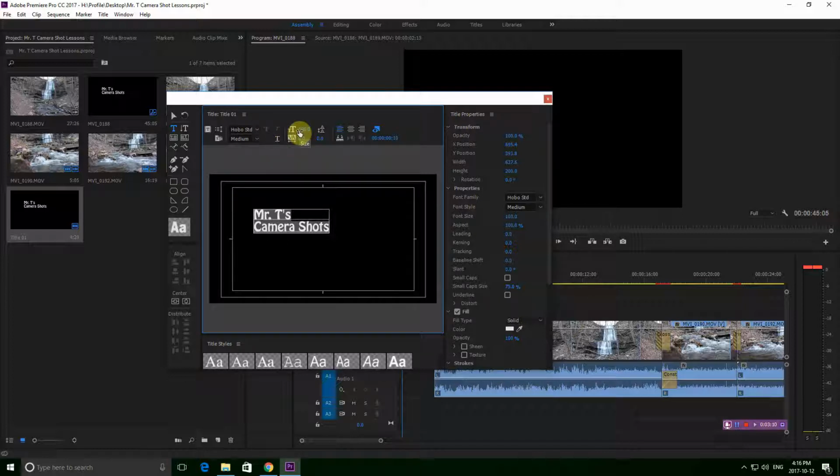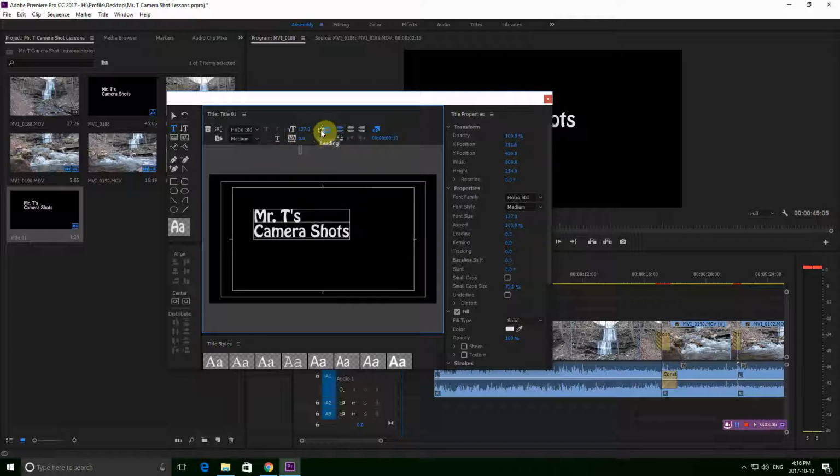Your font size. Now, if you double click, you can change the number here. However, I would just recommend that instead you click and hold and you scrub left or right to resize. Same thing with your kerning. That's your space between the letters. Scrub it, or you can double click to put in a number, but I just think the scrubbing is much easier. Oops, back to there.